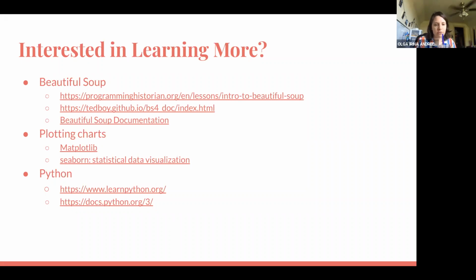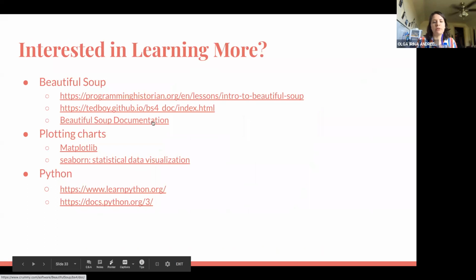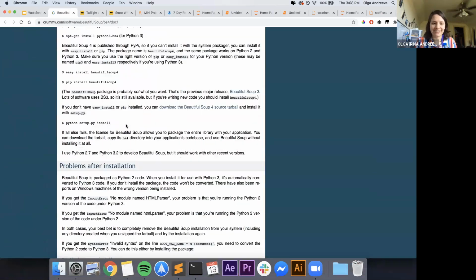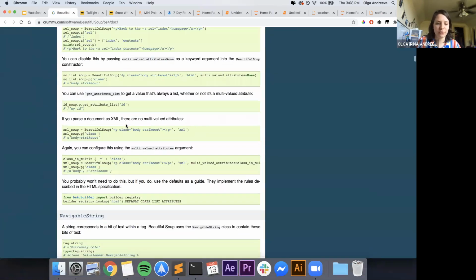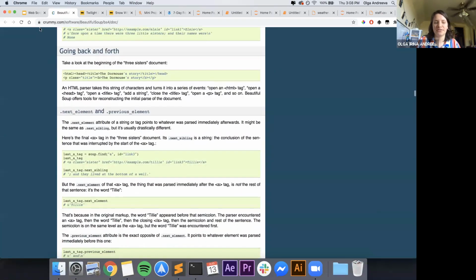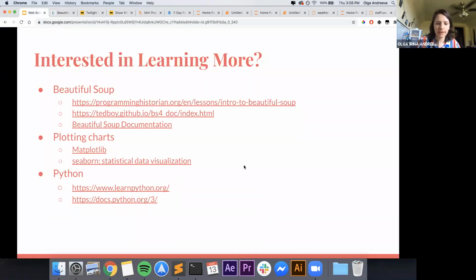I've also provided links to more information on Beautiful Soup. The Beautiful Soup documentation, she's a little ugly, but she works, right? There are other things that you can do with Beautiful Soup, and you can find examples of that here. And if you wanted to learn more about Python, there are also some links here too.